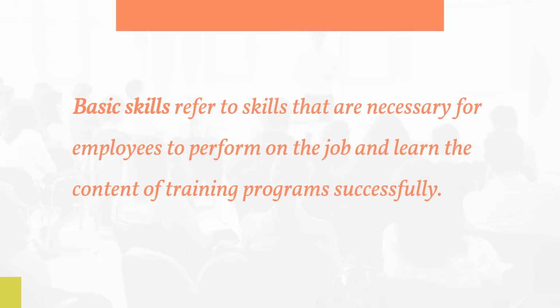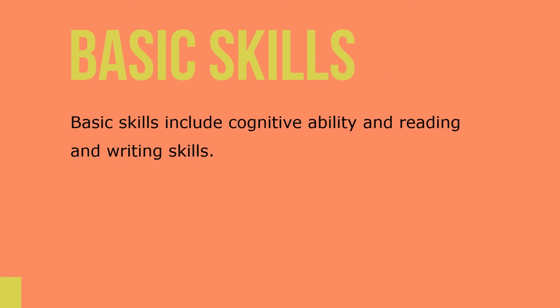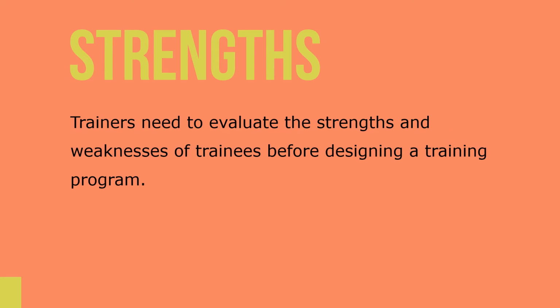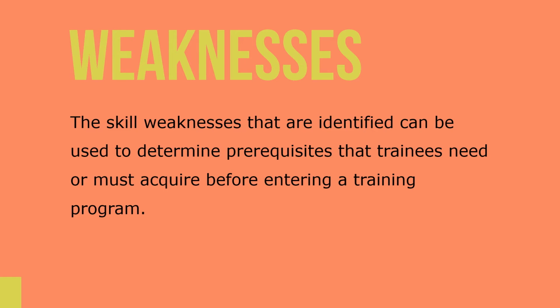Basic skills refer to skills that are necessary for employees to perform on the job and learn the content of training programs successfully. Basic skills include cognitive ability and reading and writing skills. Trainers need to evaluate the strengths and weaknesses of trainees before designing a training program. The skill weaknesses that are identified can be used to determine prerequisites that trainees need or must acquire before entering a training program.